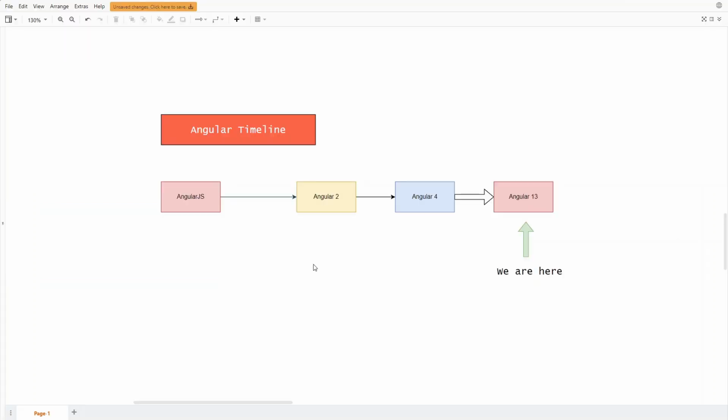So, before we move any further, let me clarify a distinction between Angular and AngularJS. AngularJS is a framework built on JavaScript, which follows the Model View Controller or MVC pattern and is older than Angular. Angular was released as an upgrade to AngularJS and is a completely different framework. Angular is a framework built on TypeScript and follows a component and directive based approach and is developed and maintained by Google. This course is on Angular, not on AngularJS.